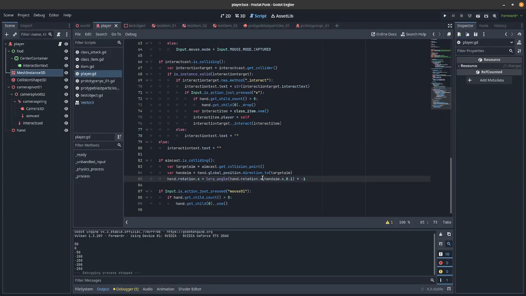Hand rotation X to hand aim X. And then, oops. What exactly is this doing?